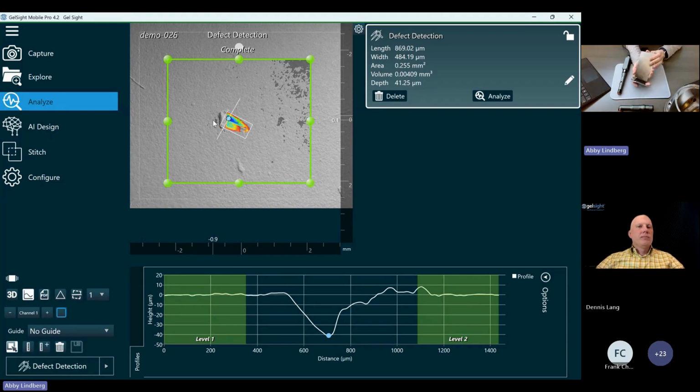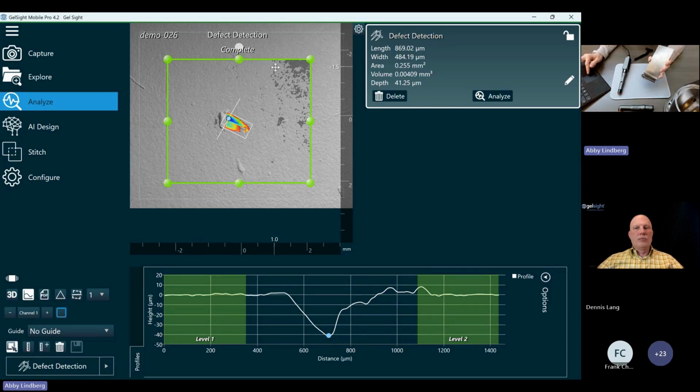So we found for a lot of applications, even on the same part, you might have different tolerances, whether maybe there's a stricter tolerance for defects closer to the root of this blade and a looser one on this part of it. Or this could be a different part completely. And what we might want to do is name our functions so that our operators know which one to use for which type of part or which part of the blade, depending on different pass-fail criteria. So we're going to get into customizing these functions now.